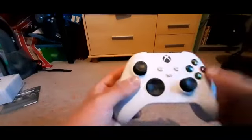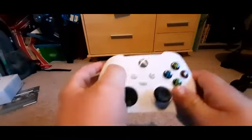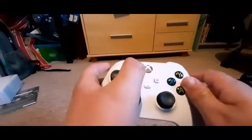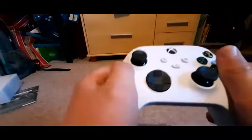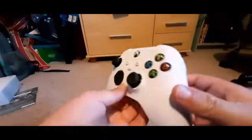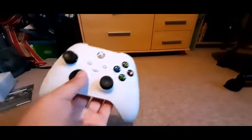Share button. Microsoft went on about this button, even though all it does is something that half of the people who probably play Xbox don't even care about. But anyway, I think it's a really good button if you're a content creator like me. I think that's a really good button.